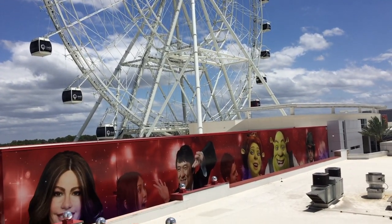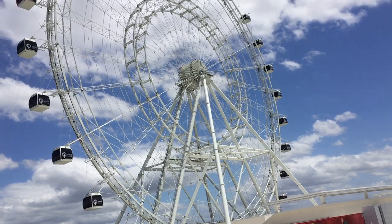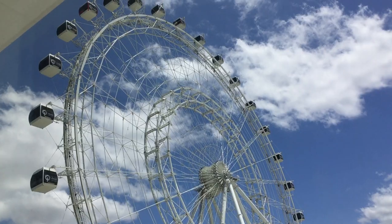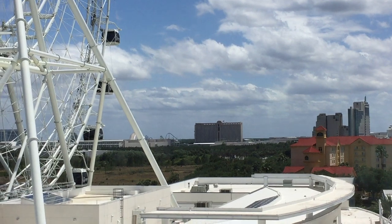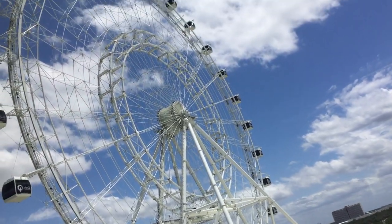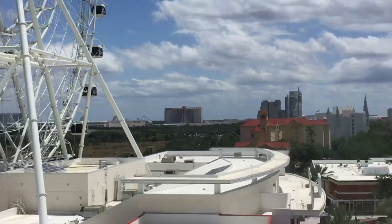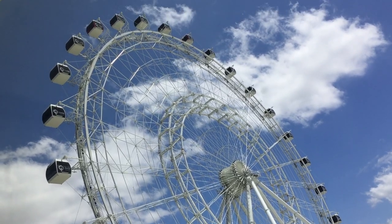You can kind of overlook and get a good view. If you're wondering why Shrek and all these other characters are there, there's a few other attractions here at iDrive 360, but of course the Orlando Eye is the main one. Something really interesting - you can see SeaWorld Orlando, or at least Mako in the background. From the fifth floor of the garage, you can see Mako and Kraken. That is awesome - you can see a lot of the skyline, though of course you have to ride the Orlando Eye to see the best view.